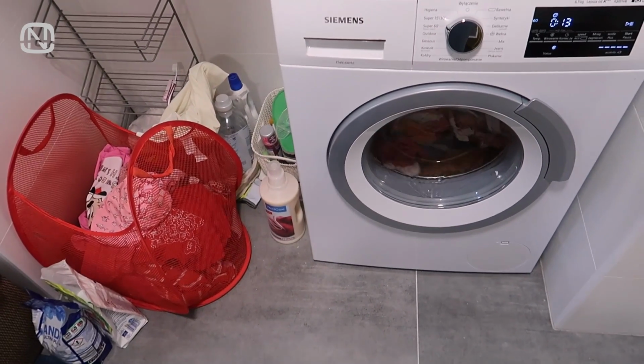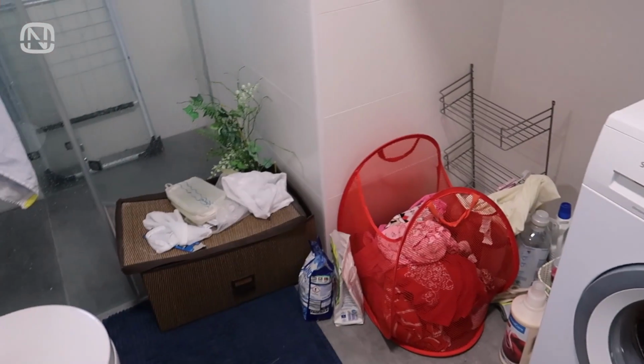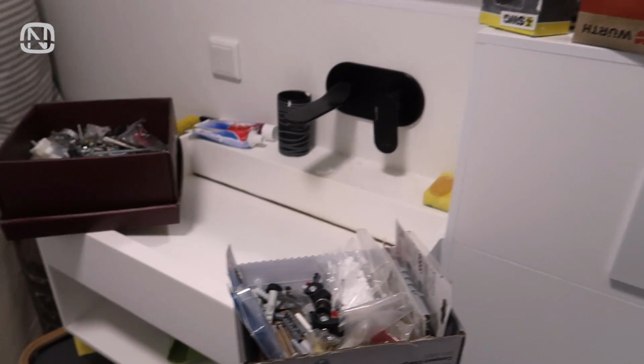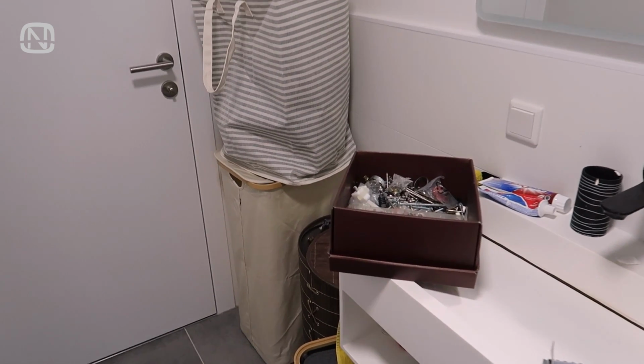We've recently finished building a house and we have a place for a washing machine in this bathroom. Since we prefer multifunctional spaces, this bathroom was planned to be used both as a guest bathroom and as a laundry corner, so my task was to make this space comfortable, neat and cozy.